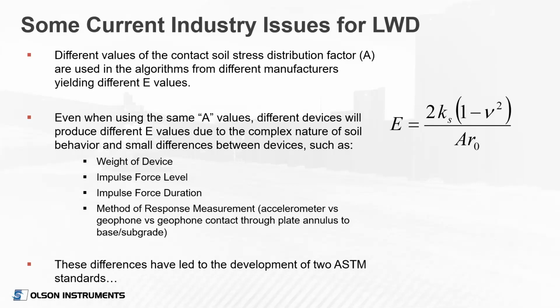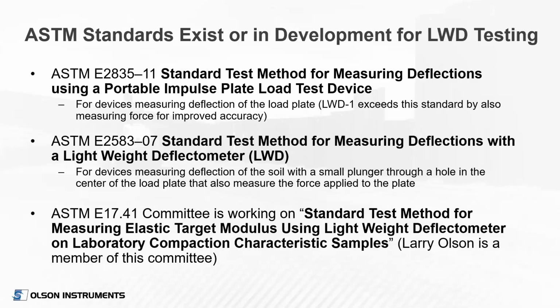So these differences led to the development of 2 ASTM standards. There's ASTM E2835 from 2011, and that standard involves devices measuring deflection of the load plate itself. Our device falls under that standard. However, we feel that we exceed that standard by also measuring the applied impact force. The other standard, E2583 from 2007, involves devices that measure the soil displacement through that small hole in the plate with a little spring-loaded plunger. And those devices also are required to measure the force applied to the plate.